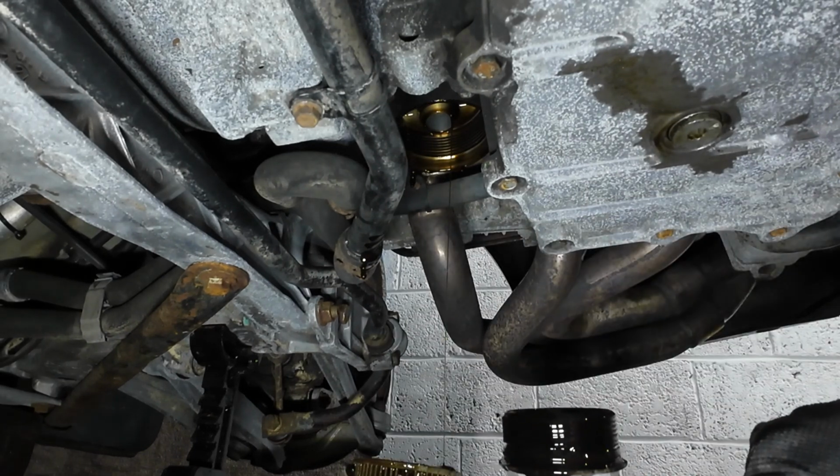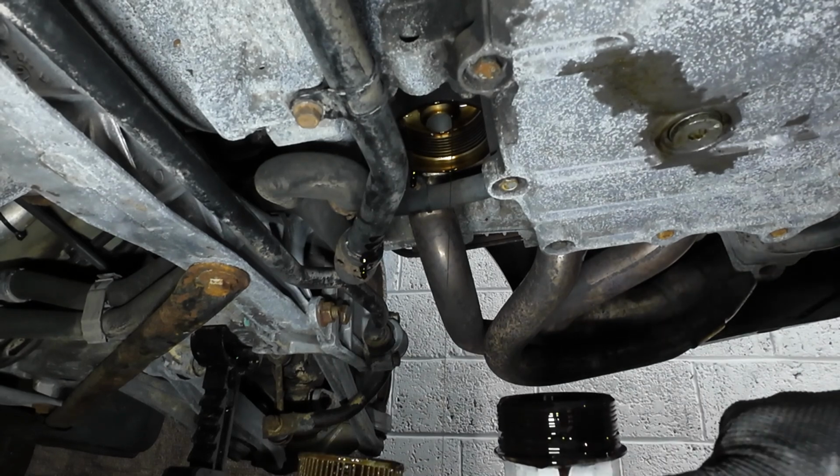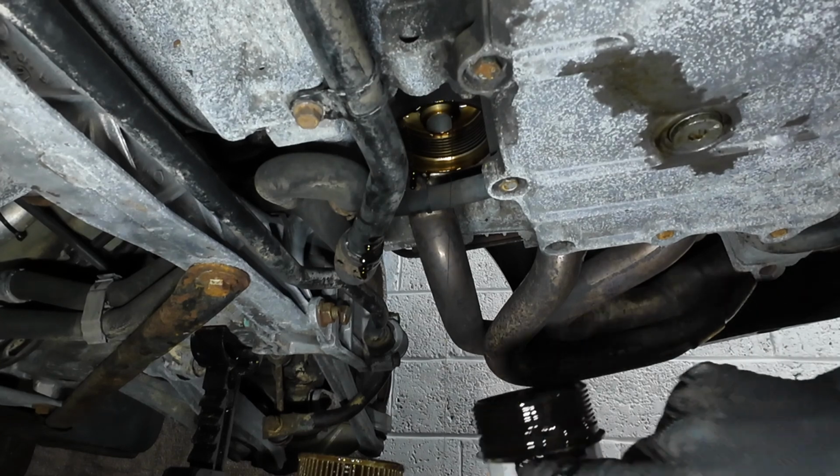I'll leave that there, let it drain a bit, and what we will do is take that filter to the bench and open it up and see if we can see any shavings in there. But in the meantime, let's just get the new filter in place.